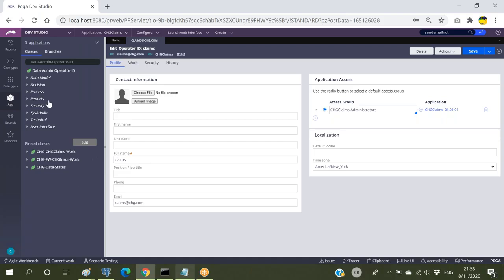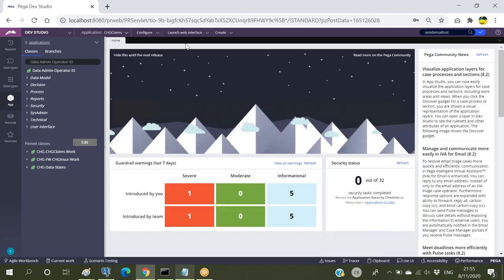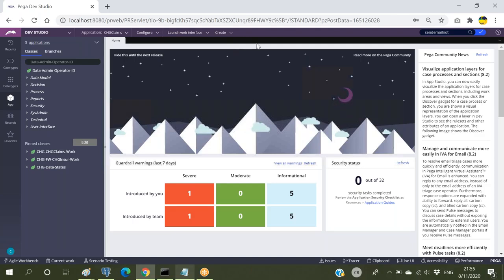Suppose I want to see the details, or make use of this particular operator ID for processing. Suppose I want to send a mail to the customer or to my manager. I am one operator, and my manager is considered the second operator. If I'm requesting leave through my organization's leave portal, I'm an employee and my manager is also an employee. I go to the leave portal and submit my leave. As soon as I submit it, it has to go for the manager's approval.